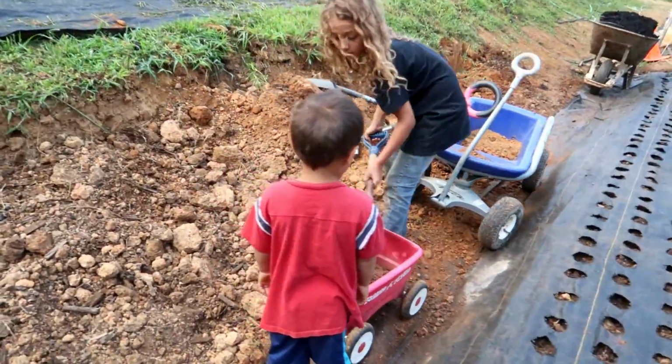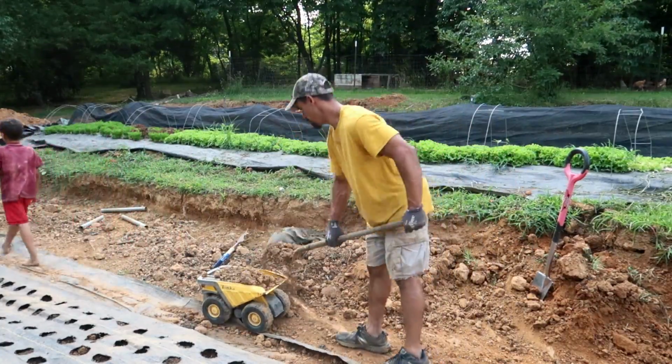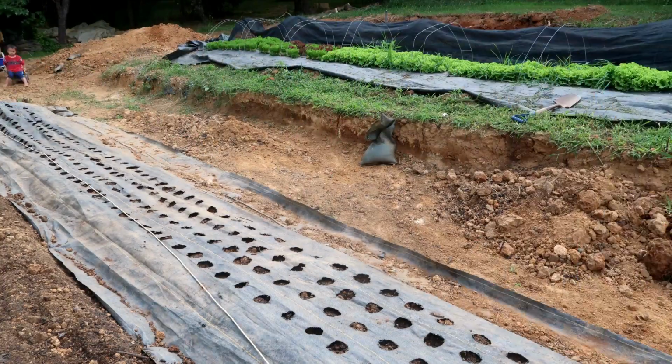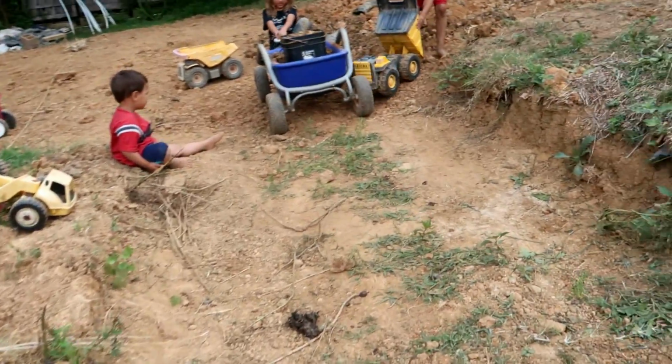Use those legs a little bit more. Come on guys, we're almost done. Keep it going. Come on guys, let's pull it together. We're almost done. I know we're getting tired. Let's finish the job.